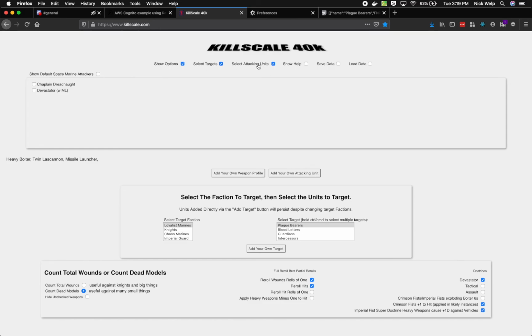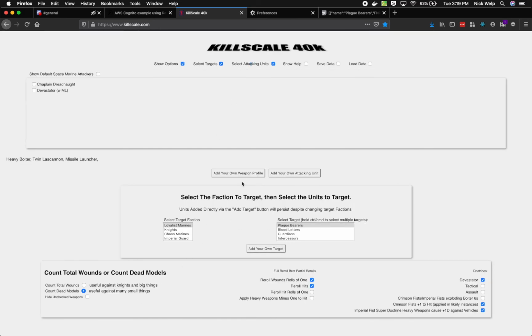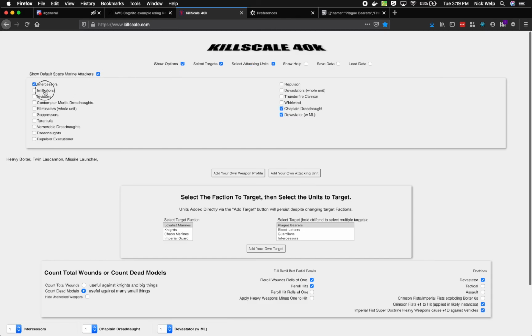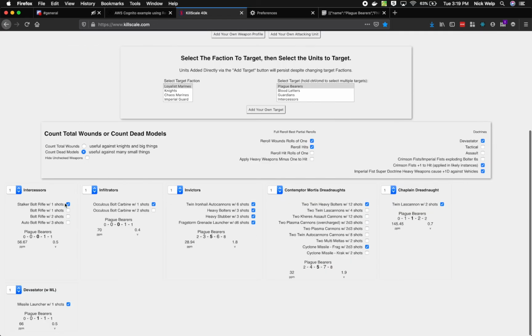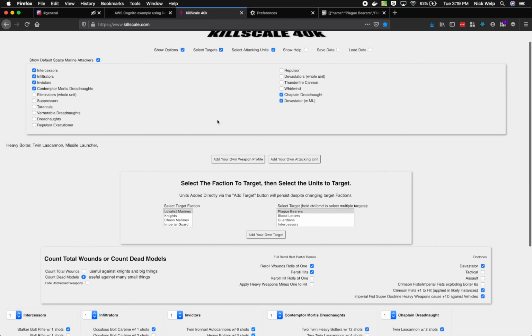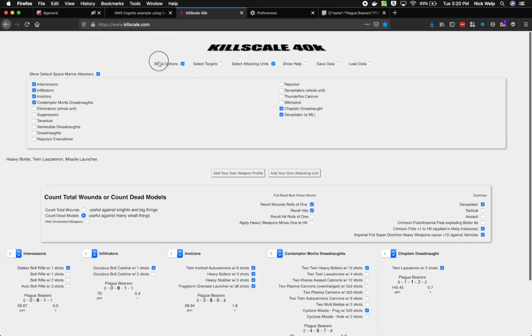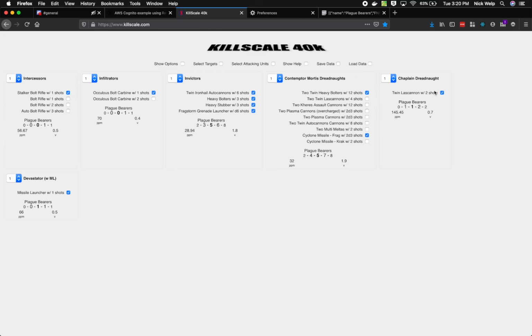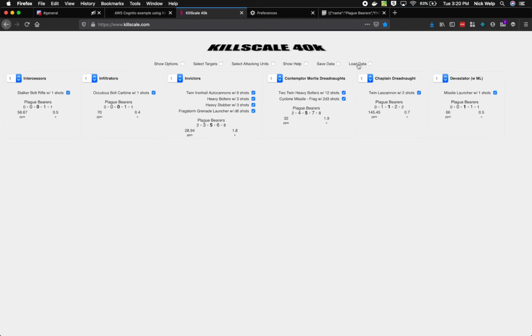And eventually, let's see, where's my attacking units? Chaplain. Get a few of these. Eventually I'll have stuff for when you choose your targets. Let me clear out this. Let's say you're looking at your KillScale dashboard here.